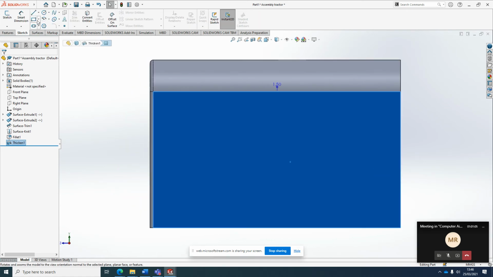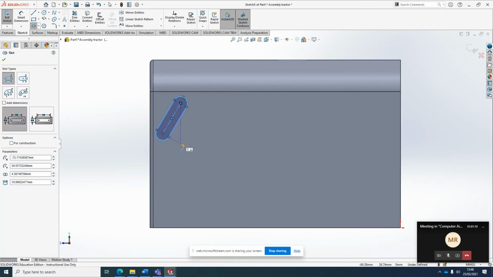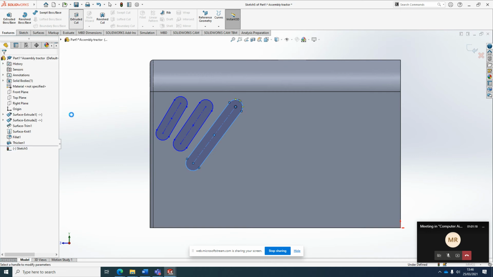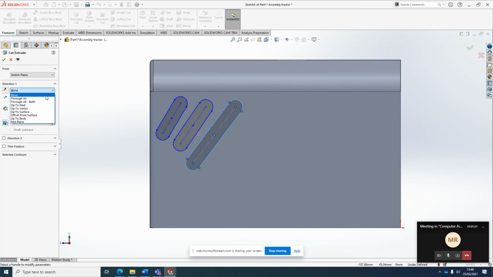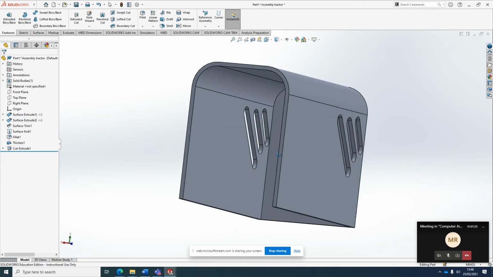To finish it off, you can add in some little slots for airflow or whatever else you think it might need. You can just cut those and make these look a bit better than what I've done. So it could look something like this.